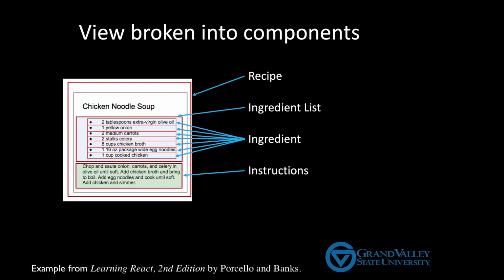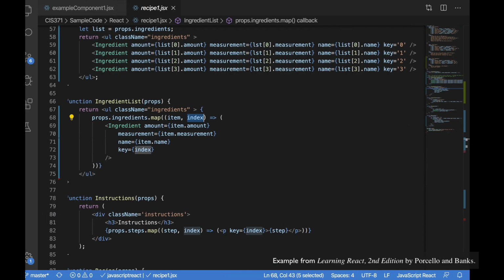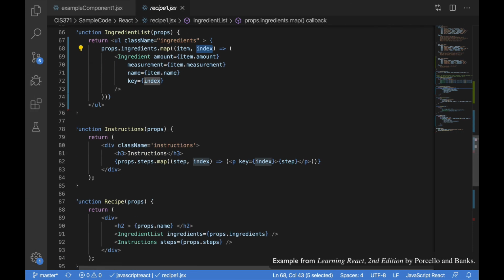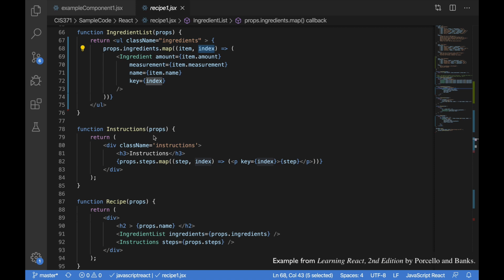The other component we need to put together a recipe is the instructions, what you do with the ingredients. And so we'll create a component for that called instructions. It will also take a props object, which is the list of instructions. I happen to call those instructions steps. And we're just going to display those steps as paragraphs. So we'll use map again to map each step into a paragraph containing that step. These steps are just text, so we'll drop them in, each in its own paragraph. And as before, each of these paragraphs needs an index.